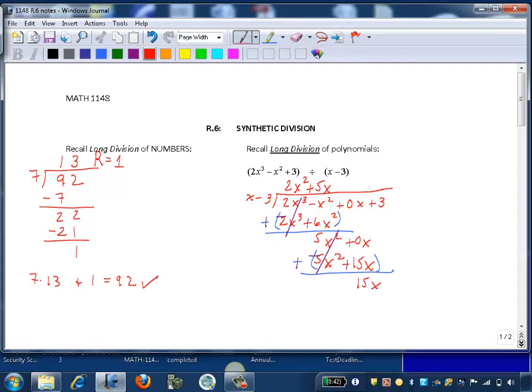And then we have one more term to bring down, the 3. So we'll bring down the 3, and we'll repeat the process again. The leftmost term is 15x divided by x, and we get 15. So we'll add our 15 at the top. And we'll multiply down again, 15 times x, 15x, and then 15 times negative 3, negative 45. So we subtract again the whole quantity using parentheses, and I like to change it to adding the opposite. So the 15x and the negative 15x add up to 0, those cancel. And then we've got 3 plus 45, which gives us 48. And now there's nothing else to bring down, and we can see that x will not divide into 48, so we know we're finished. And now that 48 is our remainder.